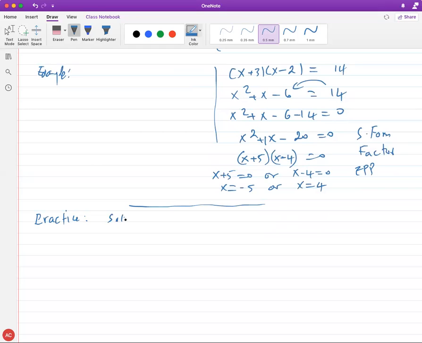Okay, solve. The question will specify what method to use. In this case, we only know how to solve by factoring, but in the future, we're going to learn 3 other methods. You always go by the method the question suggests, and it has to be the exact method. If I say factoring, you use factoring. If I say quadratic formula or some other method, then you use that. But today we're just doing factoring, so solve these by factoring.